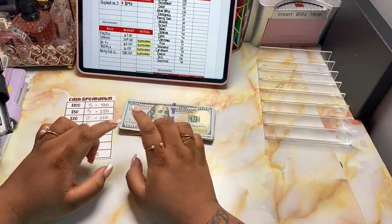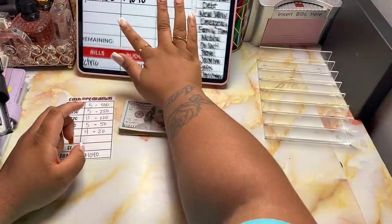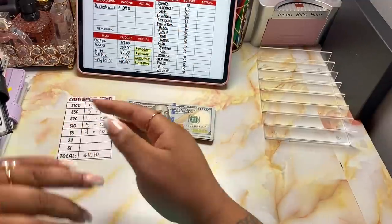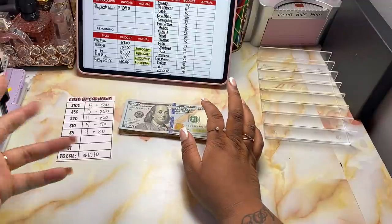So today I'm going to be stuffing the first check for September for myself. If you'll notice, I'm paying myself a little less. I'm trying to do some updates for the business. So instead of actually pulling it from my business, I'm just going to pull it from my income because I can afford to do that right now.